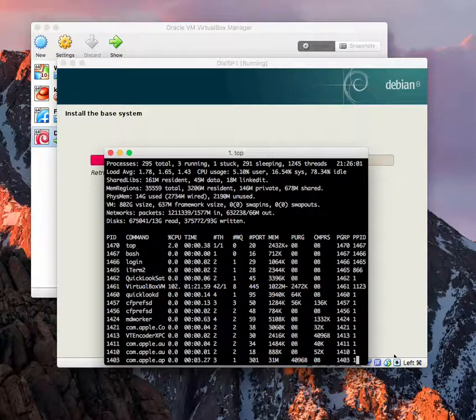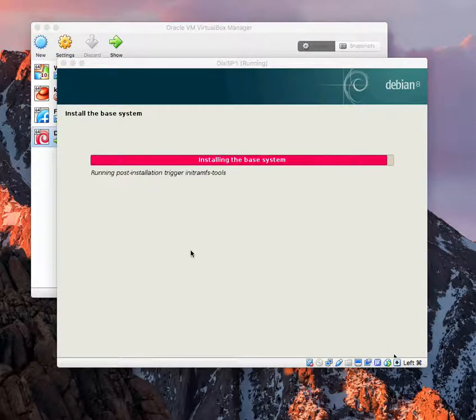Okay, there's VirtualBox. It's taking 73%. But how many processors? On Mac, you can't list the processors. This thing has a quad-core i7 in it. Okay, it's installing the base system.